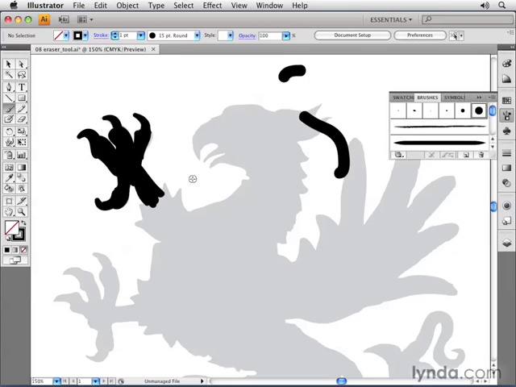So at this point, you really have two ways to work inside of Illustrator. A very free-form and natural way, using the blob brush and the eraser tool, or a very precise and technical way, using tools like the pen tool and the pencil tool. In either case, you'll certainly find that the eraser tool is a really good friend of yours because it allows you to easily erase parts of paths that you may not need without having to worry about anchor points.